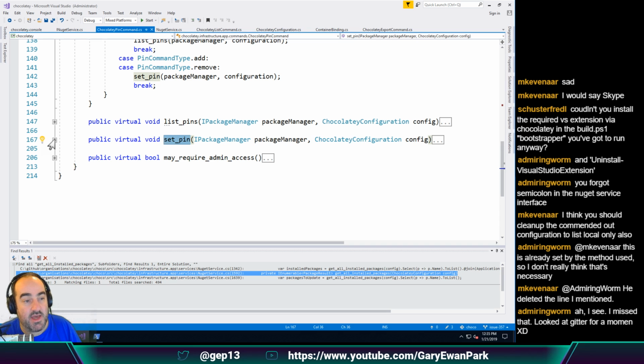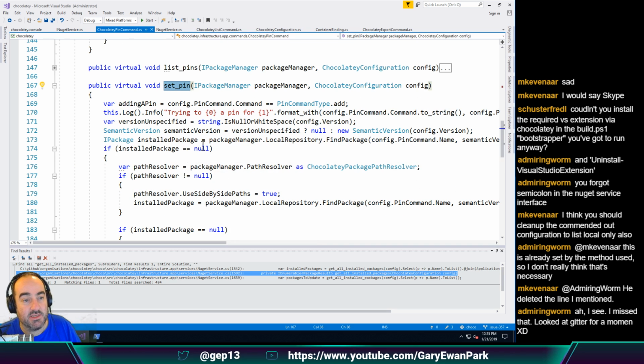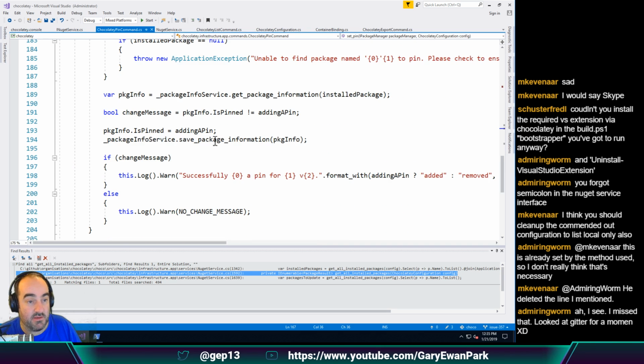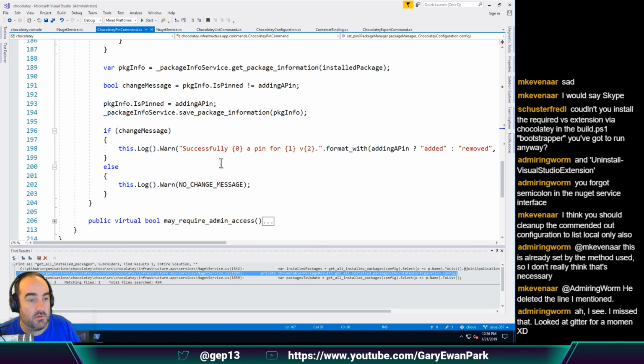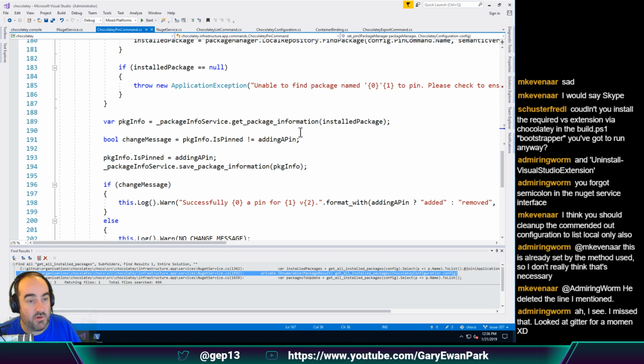So if we go and have a look at that, then what we'll see in here is there's a few things happening, but if we drill down, the one that we're interested in is save package information. So here we're specifying onto this object is pinned, and it's saying is adding a pin. So it's this property that's been inspected, and that is being passed into here.